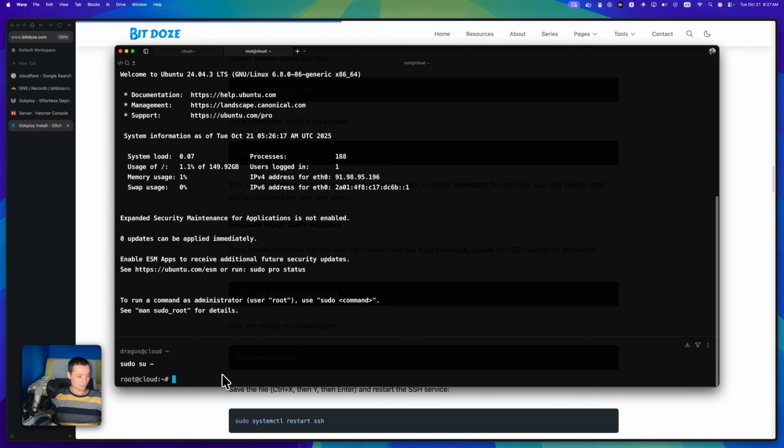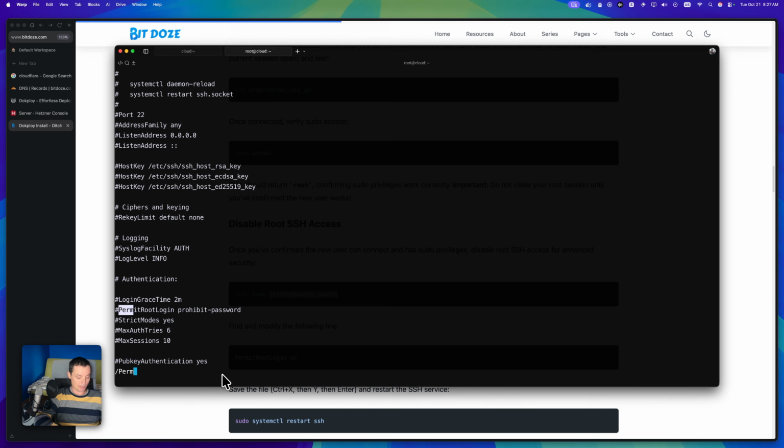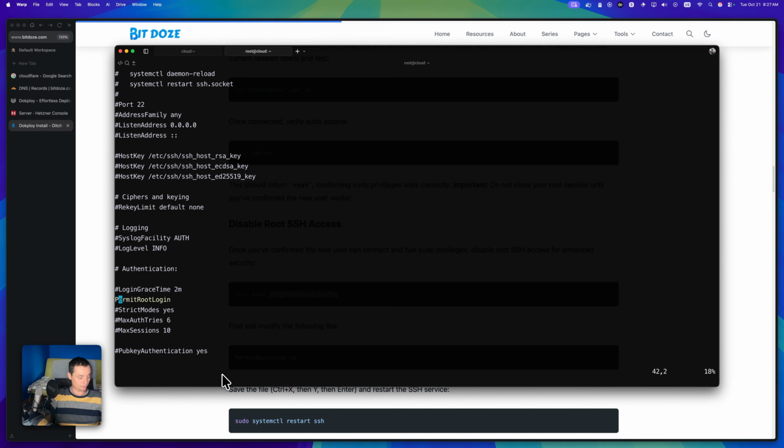So vi, and in here I will search for permit root. Okay, and in here you see that I already have something with PermitRootLogin, so I will uncomment this and I will set it to no, like this.